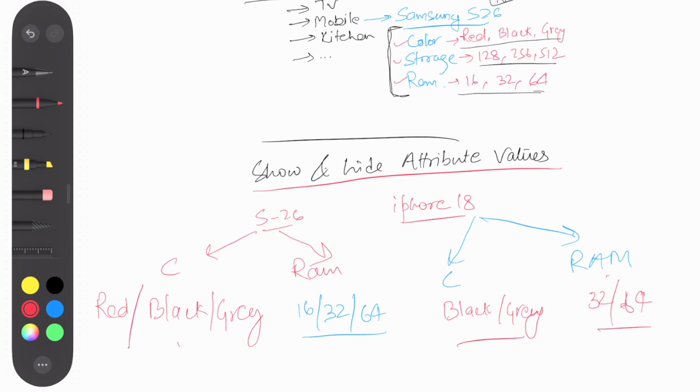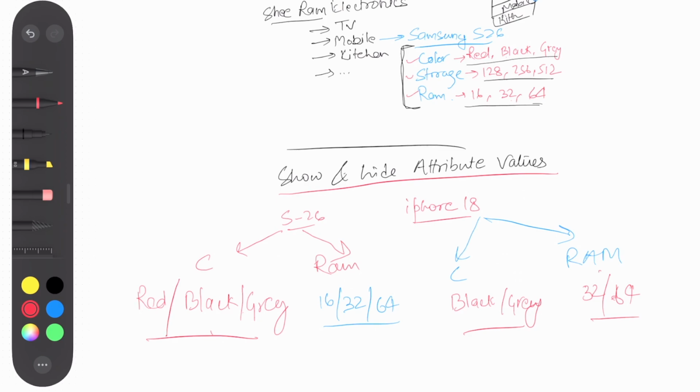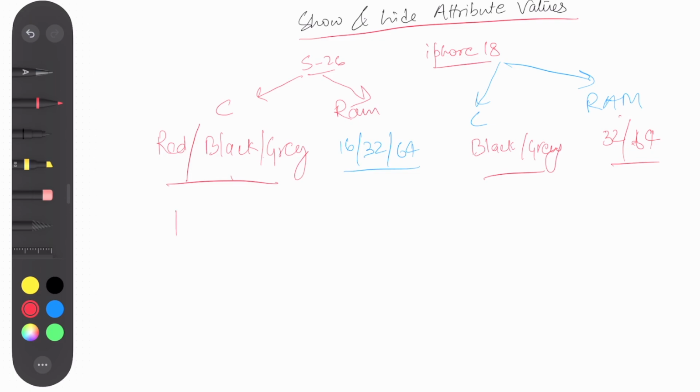Okay, these two options. And here we have attributes and picklist values that are the same, but still we need to remove a few of the values, or we can say hide a few values from the attributes' picklist. Okay, so if you go back to the point of how we are displaying these particular values, we are displaying them with the help of a product classification.